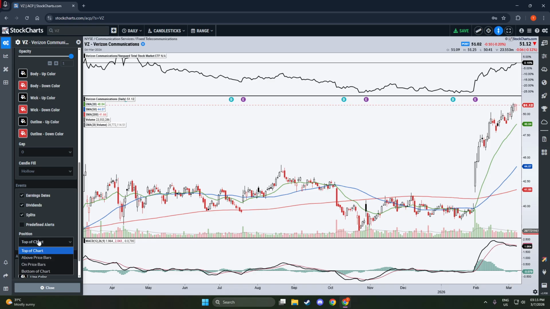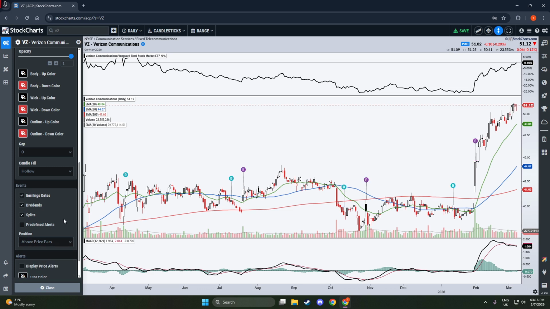Right below that, use the Position dropdown if you want to change where the markers appear. Choose Above the Price to keep the price bars clear, Below the Price if you prefer to keep your focus on the action above, or On the Price Bars to align the symbols directly on each bar. There's no single right choice. It's about visibility and what feels most readable with your current chart style and color theme.